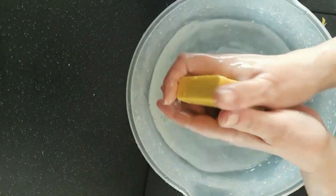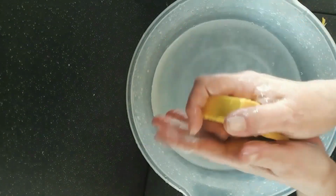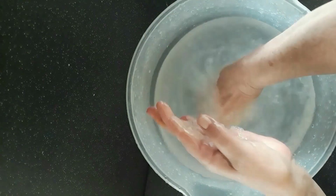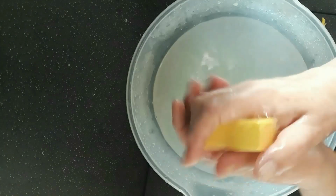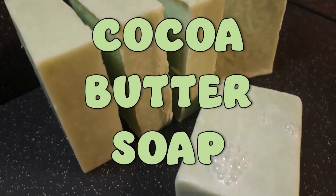Let's test. I'm not getting many bubbles. I mean, they are there, but not impressive. Not much going on creaminess wise either, probably because of it being high in super conditioning fatty acids. Leaves my hands feeling a bit slimy too. Not a winner as a solo oil for me, but I'll see what it's like as it cures. Rightio, that's the 100% hempseed oil soap.